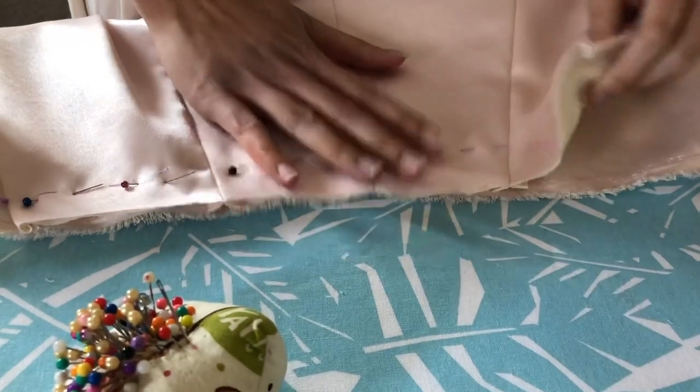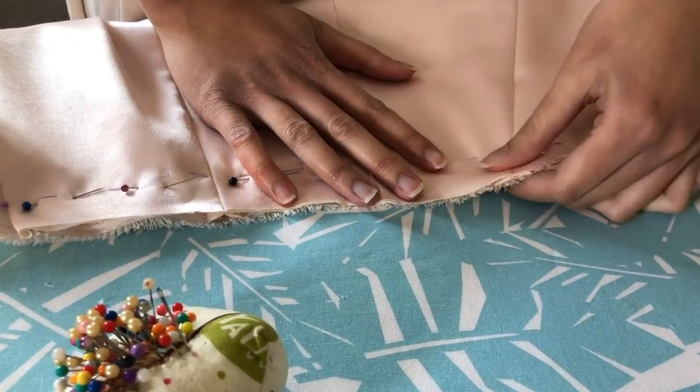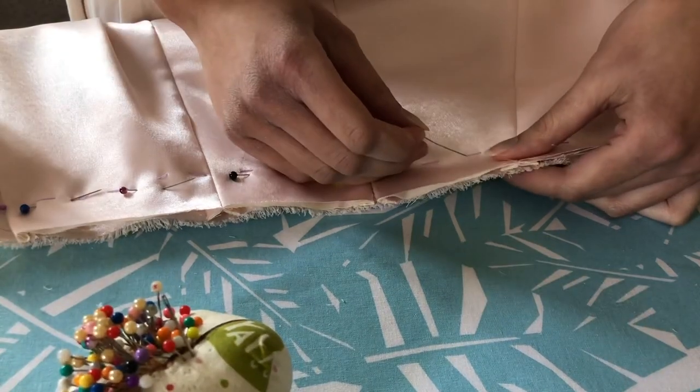The skirt is so heavy that it keeps pulling down on my ironing board. Okay.